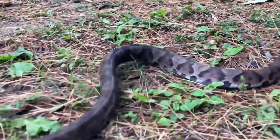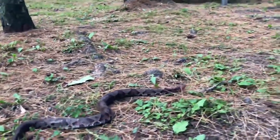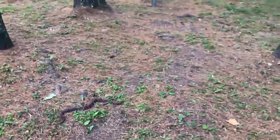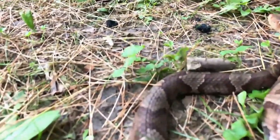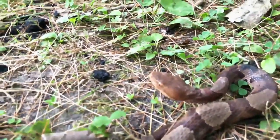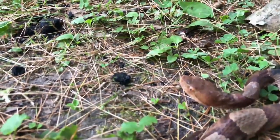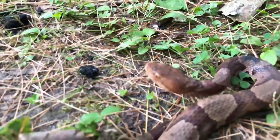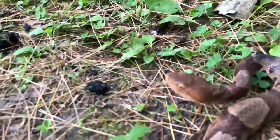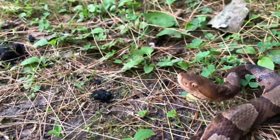These snakes are some of the most commonly seen species in North America, and reported bites are common, but it's only because they're stumbled upon, because they're not seen, because of their great camouflage. On the body of the snake, it is a very gorgeous, very pretty snake, but it blends right in with the leaves and the underbrush of this area and makes it extremely difficult to find and to see when you're not paying attention, especially when you're just out for a hike and the snake is sitting there, and he gives you a little tag.